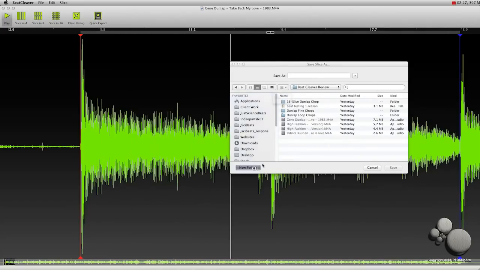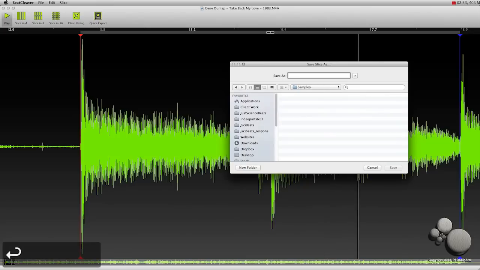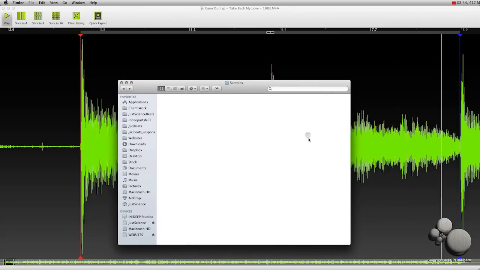And normally I would go through the whole song and slice out all the sections that I want, put them in a folder, and then go through and make extra slices on all those different loops. But right now I'm just going to call this main loop one, put it in the folder, and you can see how quick it got there while the sample's still playing and looping.